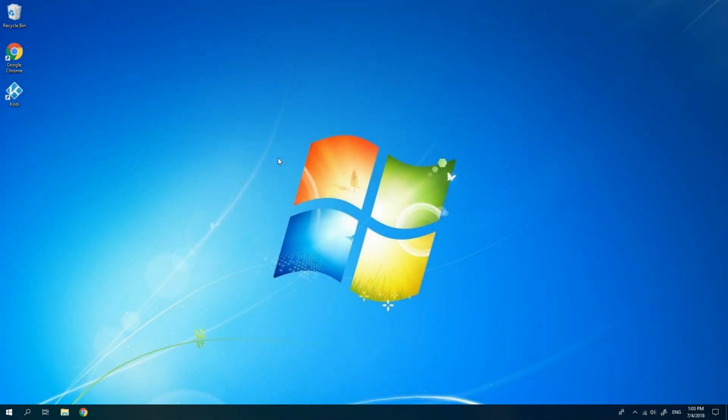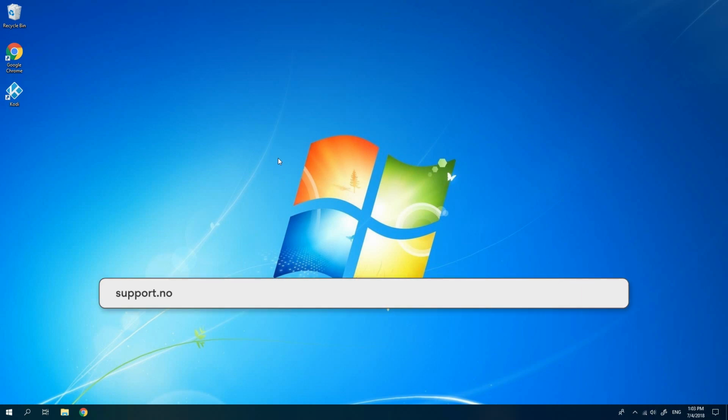First, you have to make sure that OpenVPN is installed and reachable from the command line. If you're running Kodi on LibreELEC and OpenELEC, you can skip this step as it comes pre-installed. If you are using Windows, you can find a tutorial on how to install OpenVPN and put it on your command path at support.nordvpn.com. Look for the tutorial named How to Put OpenVPN on Your Command Path on Windows.